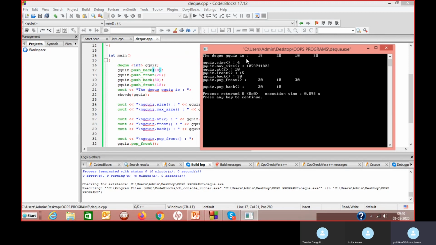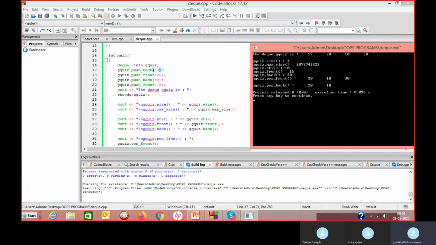The size is 4. The maximum size the deque can hold is a random value which the compiler gives.